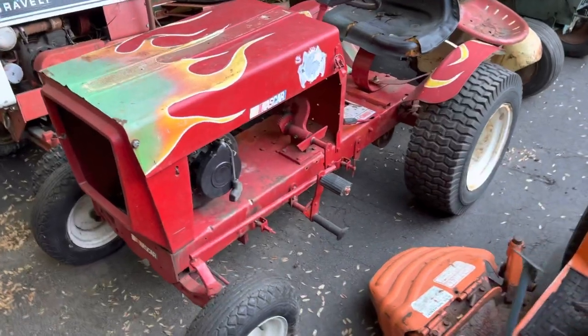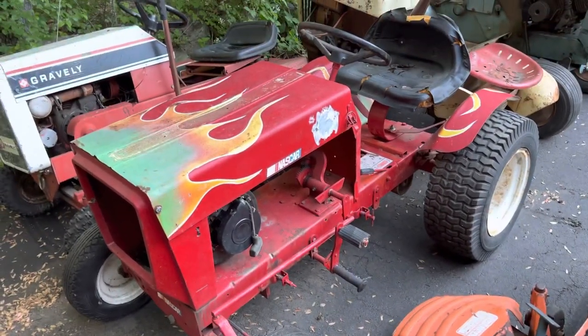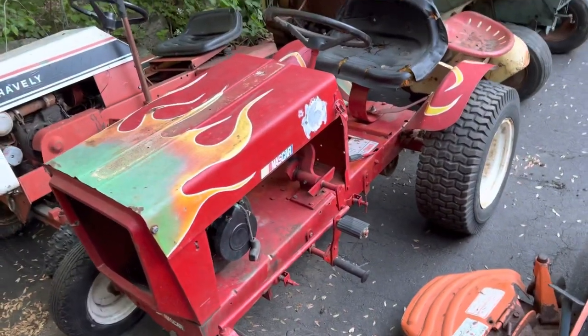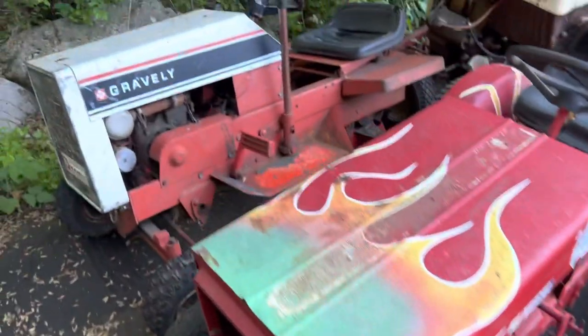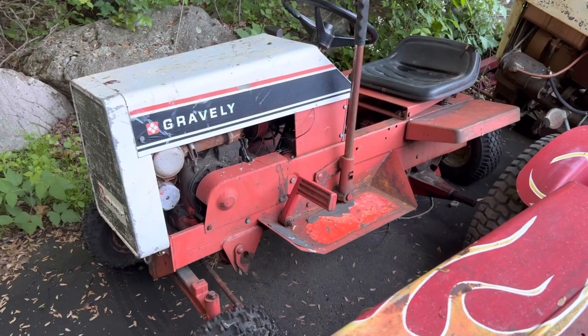Got a Gilson Brothers M7 — that's a nice little tractor. I'm really torn on what I want to do. It's just such a cool machine I can't bring myself to really selling it, but I don't know what I'm going to do with it. That's what I'm looking for that pan seat for. I have two of them over there. There's a Gravely 408 — that's going to go up for sale. I was going to fix it up, but again, just no time for personal projects, really.